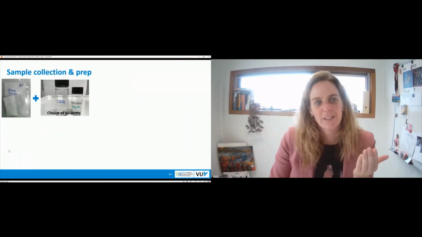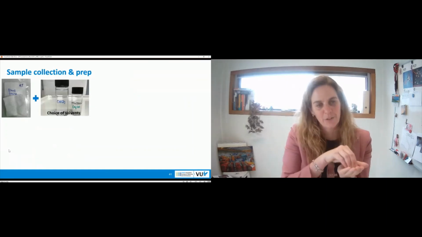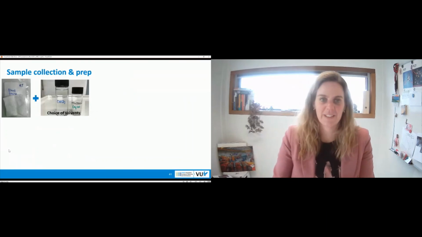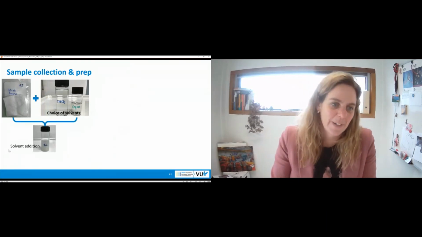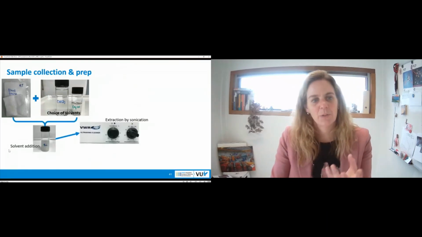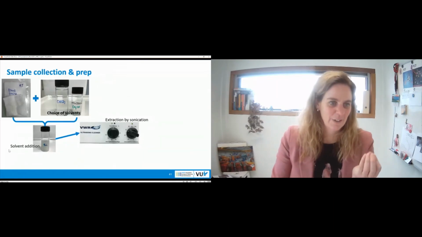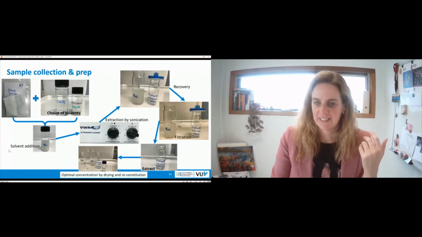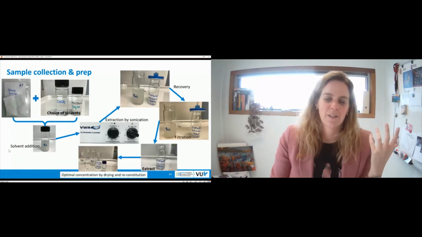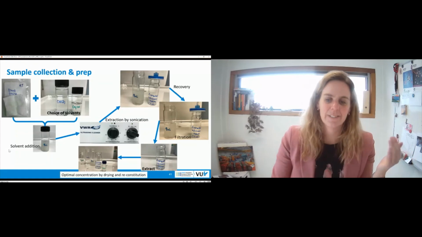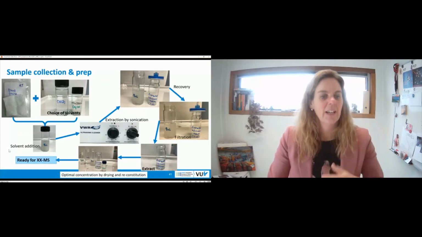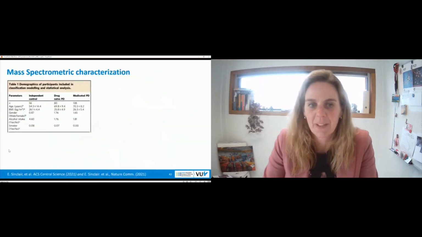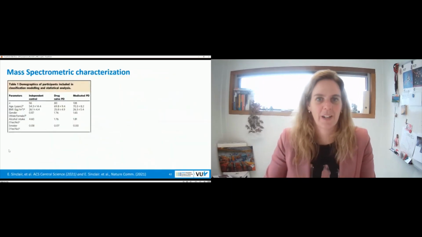And then, of course, we had to take the sebum and the molecules from the gauze into a solution so we could use it. So there were a lot of preparation steps: put the gauze into solvent, extract it, filter it, extract it again, then dry it, redissolve it so we have the ideal concentration, and then it would be ready for any type of mass spectrometry experiment. And I will conclude with showing what we got.